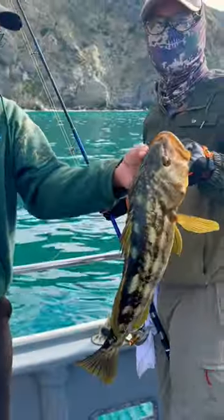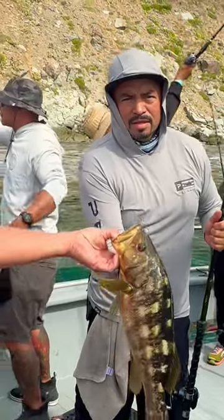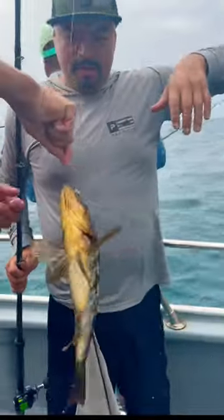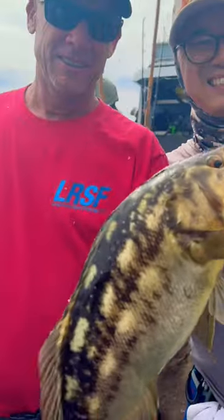You had to make a long enough cast to get back into the kelp, look for the holes in the kelp, and cast your sardine right in there. It didn't seem to make any difference what pound fluorocarbon you were using. Terrence, who was on board, had an easy limit of nice bass, and he was fishing 30 pound.